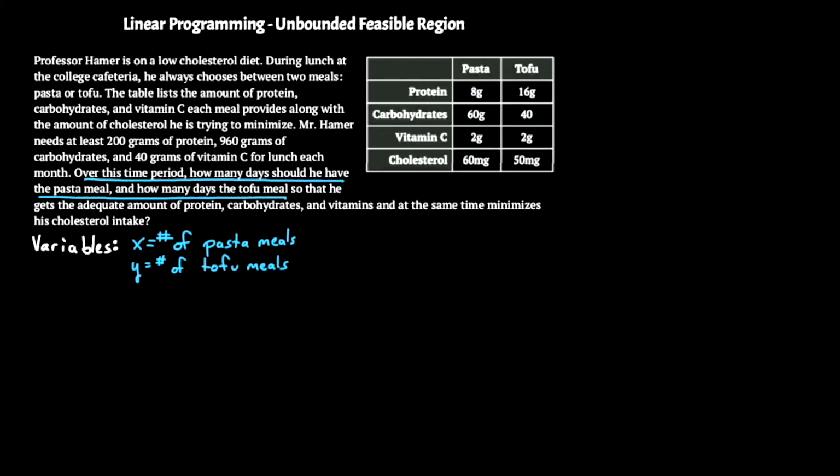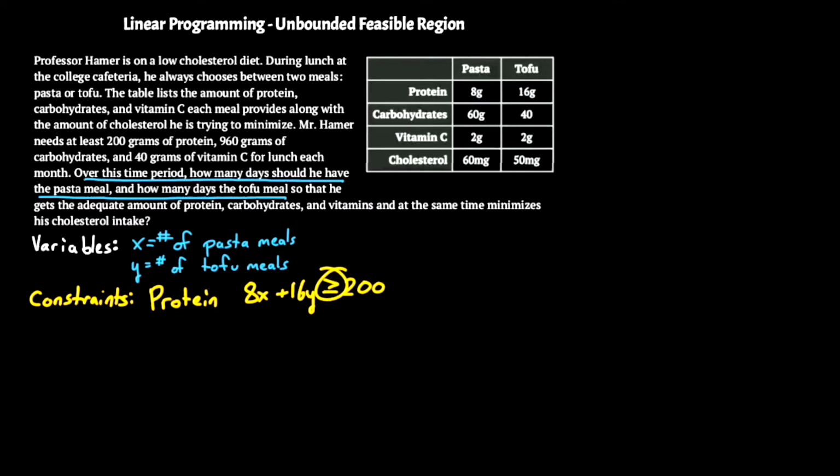Okay, so let's look at what we know about the pasta and the tofu meals. Let's write a constraint inequality that just deals with protein first. Well, I know that the pasta meal has 8 grams of protein and tofu has 16 grams of protein. So 8 times x, because x is pasta, right? So 8x, and then 16 times, well, tofu is y, so plus 16y. And this is about protein, so we've got to look back to see how much protein he needs. It says he needs at least 200 grams of protein. So at least means that he can have 200 grams. He could have more than 200 grams, that would be okay, but he can't have less than. So we're going to say that if we add all of this protein up from the meals, that has to be greater than or equal to 200.